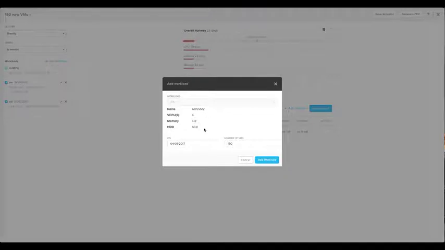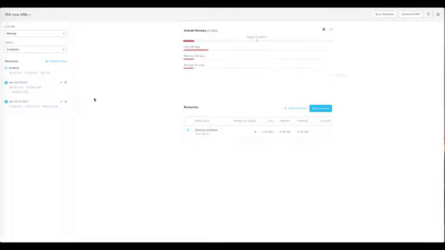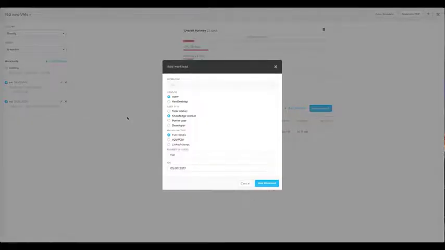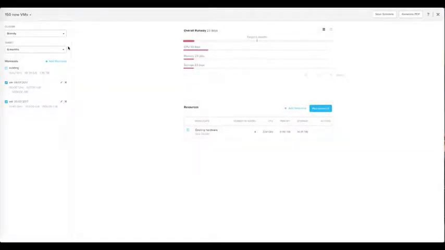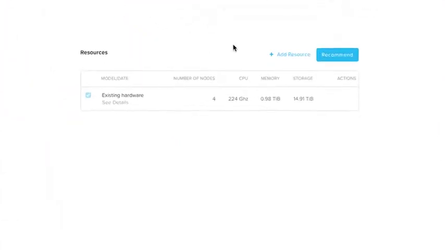It's telling me how much I'm using here and the number of VMs that I'm adding. The second one is a VDI. About a month later, I'm going to add a VDI workload to this, which will be 150 virtual desktops of the knowledge worker type. So I've now chosen to add 2 different workloads. I'm going to keep my runway target at 6 months, but I can no longer have 6 months. Adding those workloads has shortened my runway down to 23 days. So I need to figure out what resources I want to add, and I can do that two ways.